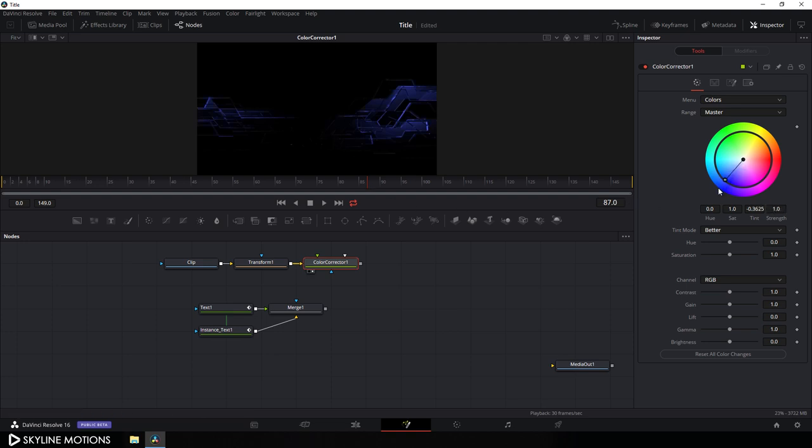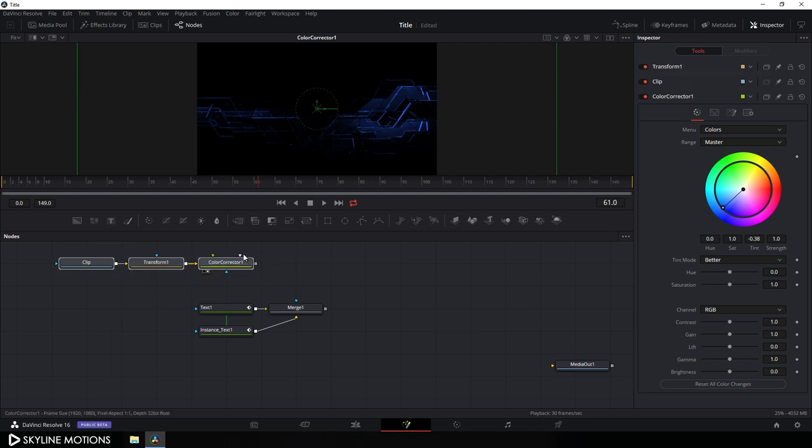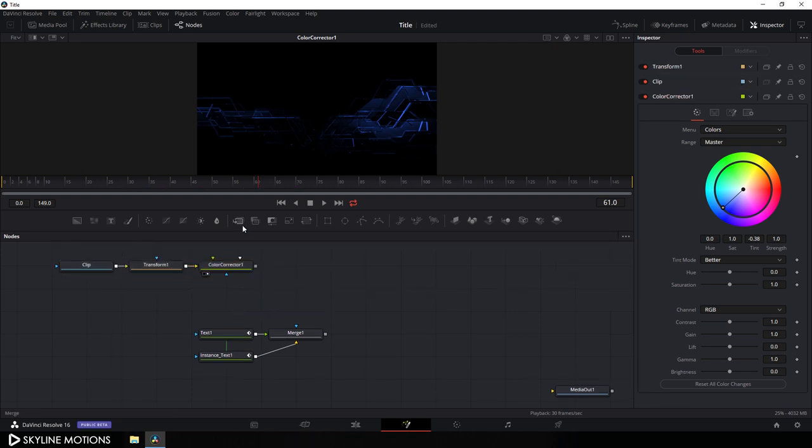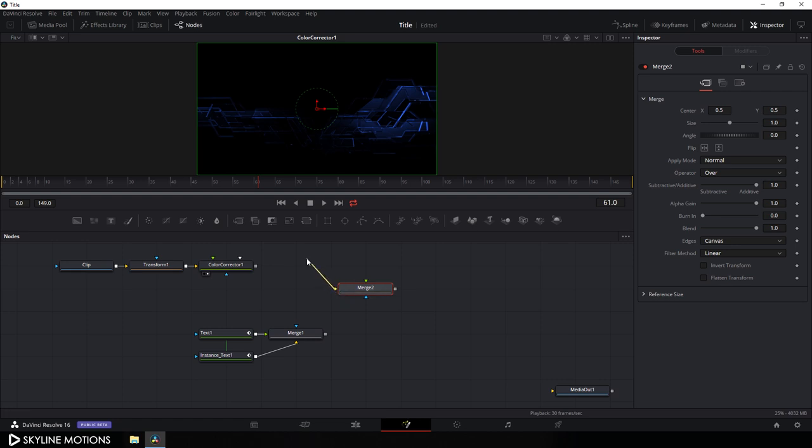So select this and add a color corrector node, drag this color corrector to the viewer and let's pick a nice color. So I'm gonna set this color blue maybe. So set this tint value something around -0.38 and hit enter. Alright, so we have something like that. And now let's merge these both outputs. So place it over here, and let's take a merge node and connect this yellow background point with this color corrector and use this output as a background, and connect this green foreground point with this merge one and drag this merge two to the viewer. Alright, so as you can see, we have something like that.